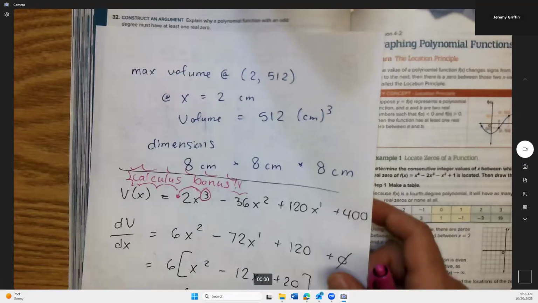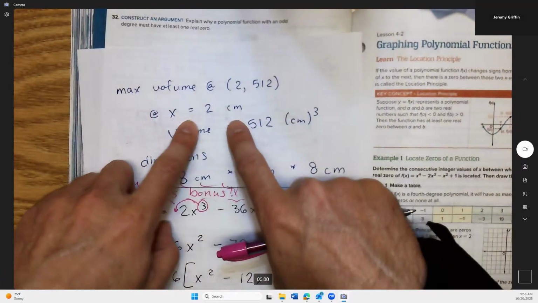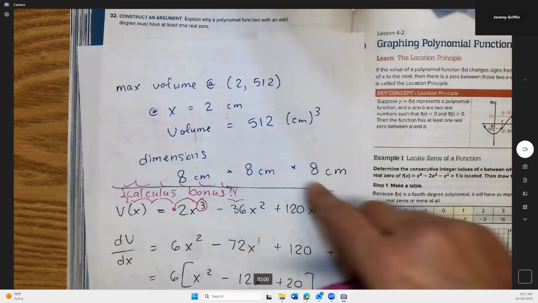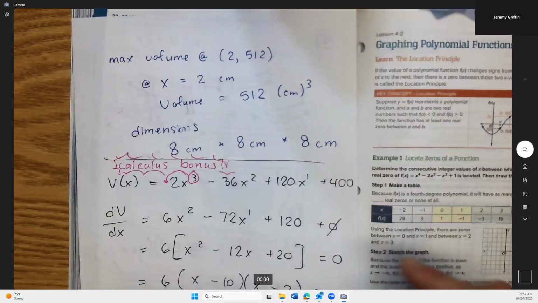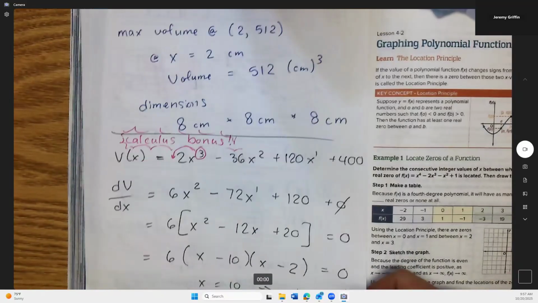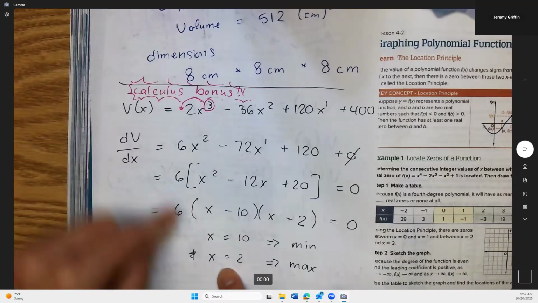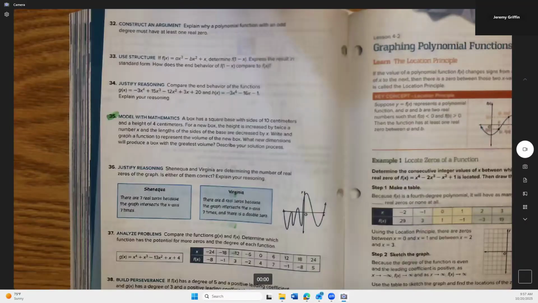You can do that, and it comes out where x equals 2. That would maximize the volume of the box, and the maximum volume ends up being 512 cubic centimeters, which creates a perfect square type box, 8 by 8 by 8. There is also a way to solve this with calculus, where you take the rate of change and set it equal to 0. It gives you the same answer. So that's a fun word application of all these polynomials.